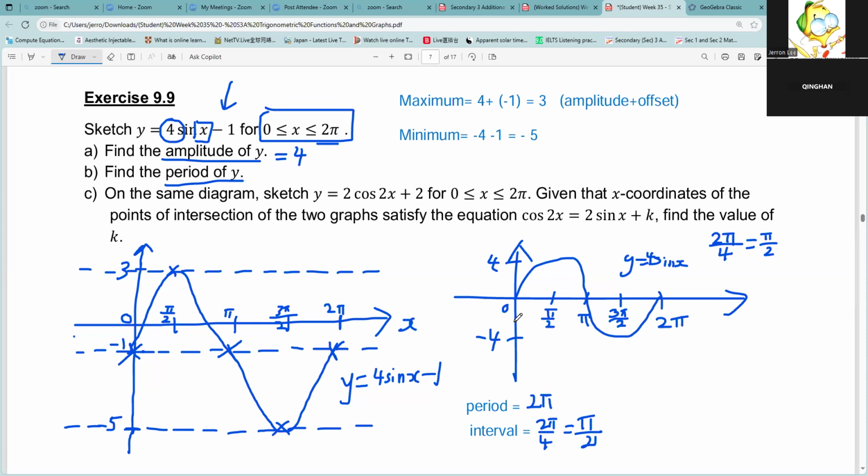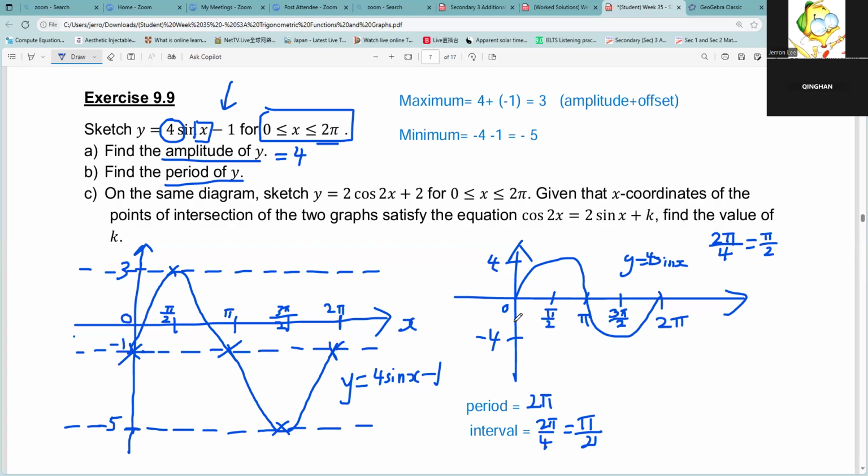If you have a question, please ask. I'll give you some time to think. Do you have any question regarding sketching of the sine graph? Please ask if you have, because I'm going to talk about sketching cosine now. I've been on this quite an hour. Do you have any question regarding plotting of sine graphs? Not really. I understand. It's very clear.